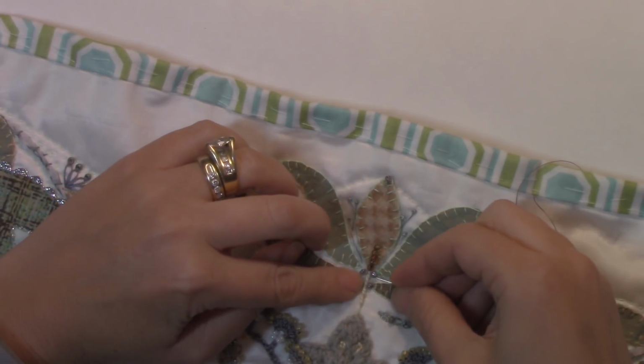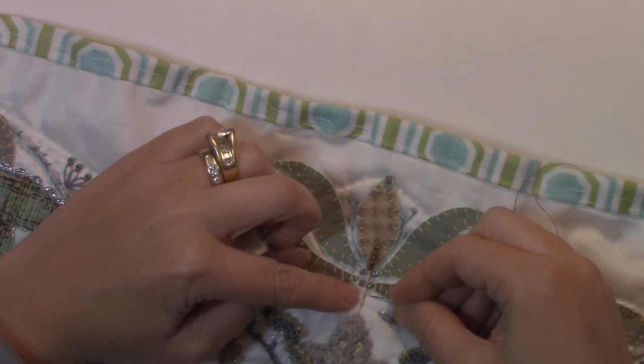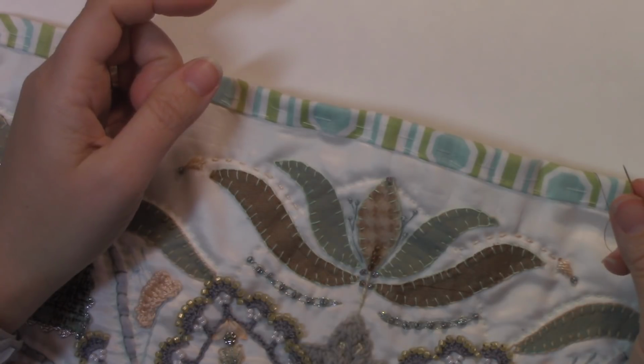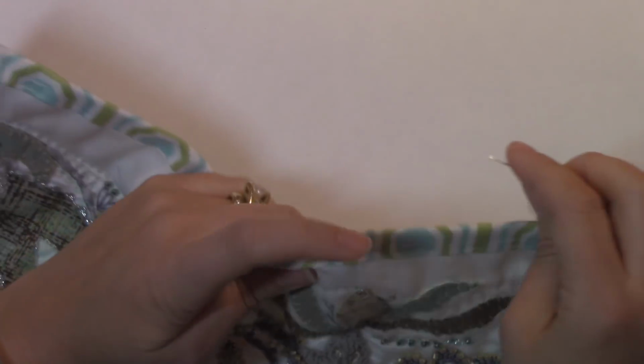And, you know, I'm kind of even thinking, I really like the way that these beads are lined up on either side of this cord. So it may be that I do them all the way down. In fact, why don't I just go ahead and do that? Let's just see what that looks like.